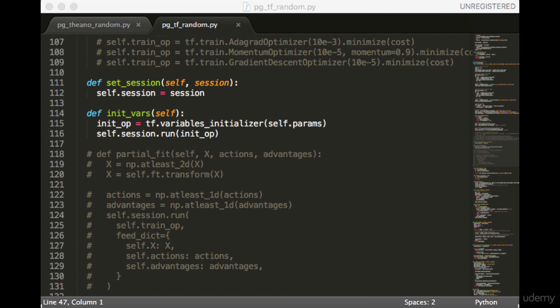Next, we define the setSession function, which is just a simple setter. This is because it's easier to have all our models using the same session. Next, we have the initVars function. We need this because TensorFlow requires us to init vars before using them. We can't use the global variables initializer because if we call it at the very beginning, the later networks we create won't exist yet. But we can't keep calling global variables initializer either because then it would reset all the variables to something random and we would lose our best params. So we need to initialize variables only when a network is created, and only the variables that are part of the network.